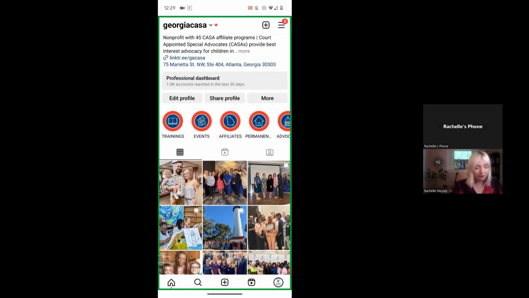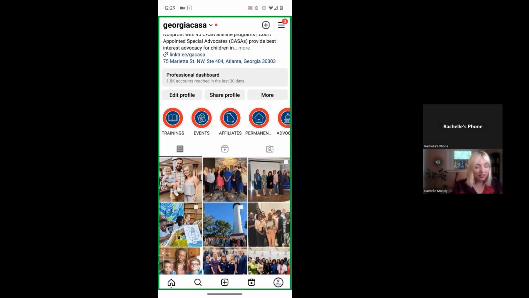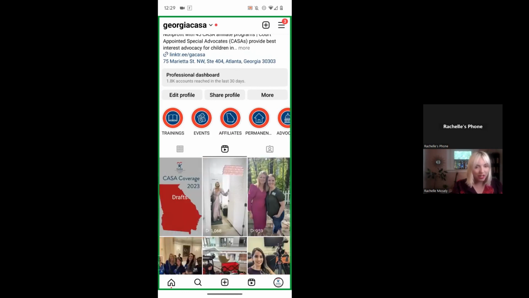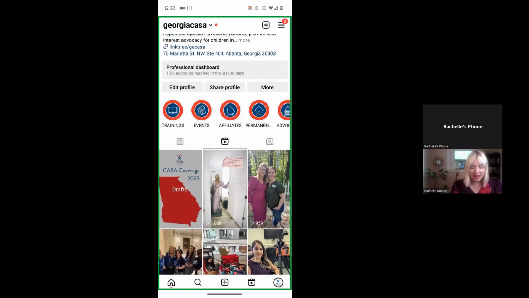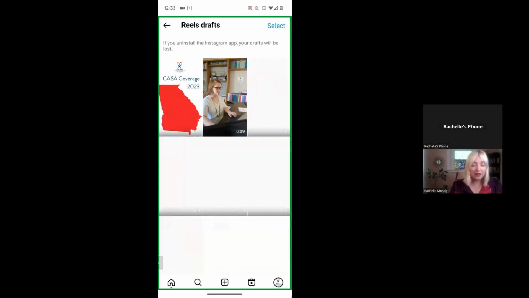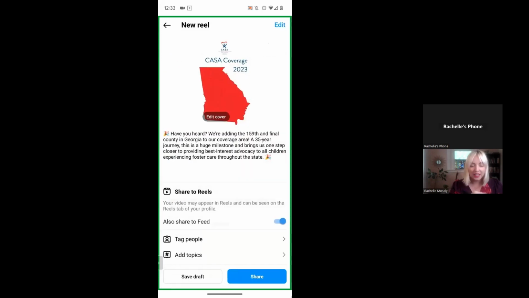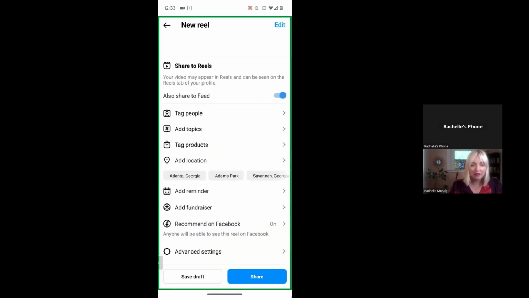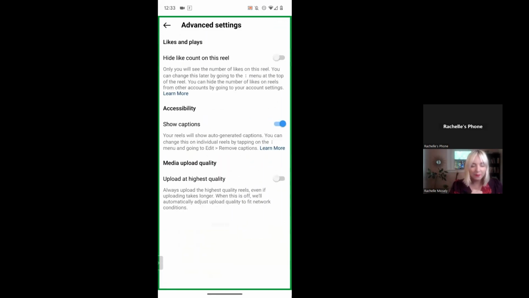Okay, so one of the updates I want to show you, if you are on your profile like this, and you click to the middle icon there where it says the Reels image, click on that. And if you see here in the upper left corner, there's this map that says drafts. So yours is going to be whatever Reels drafts you've had and you've saved, if you have any. But go in there if you have some and tap on one of your drafts. And when you go down to the bottom where it says Advanced Settings, tap on that.